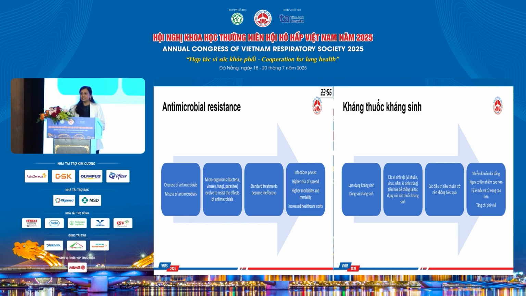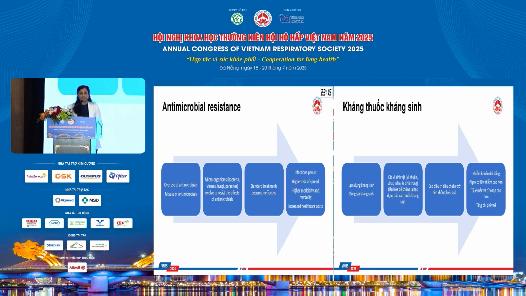So this is something that we all know. Antimicrobial resistance is a term that we use about how we use antimicrobials and what it has done to develop resistance over time. So as you know, antibiotics were only discovered less than 100 years ago, with penicillin only being about 90-something years old now. And since then, we have discovered a lot of different antibiotics, antivirals, antifungals, and these are agents that we use to fight infections.